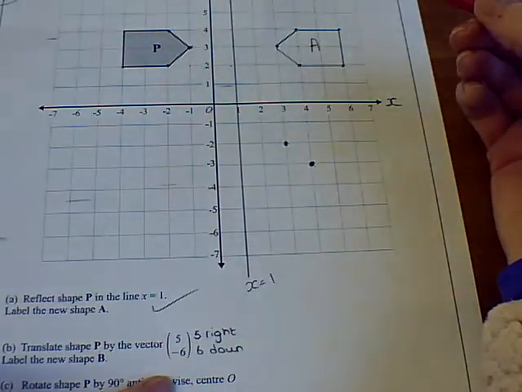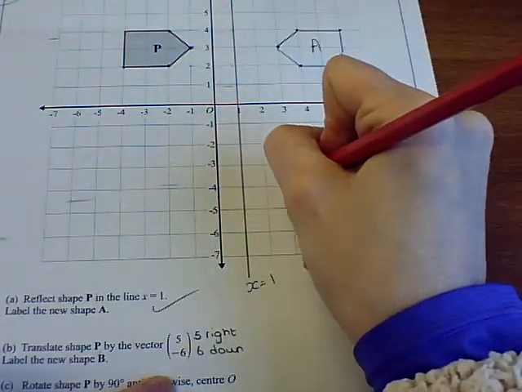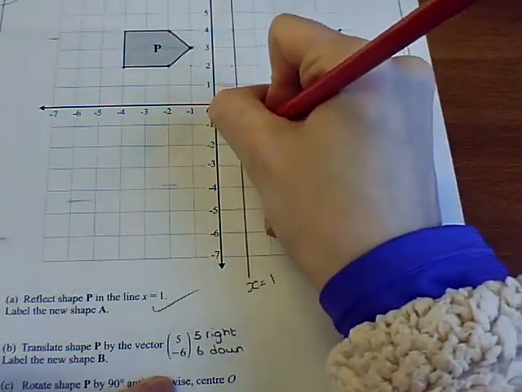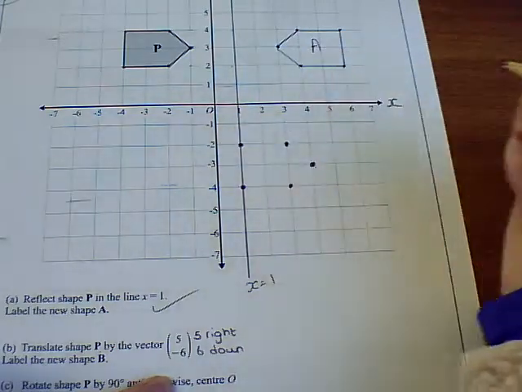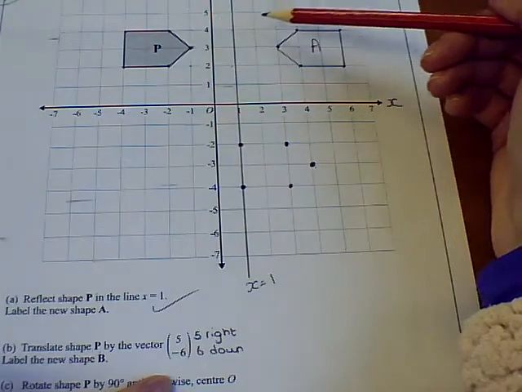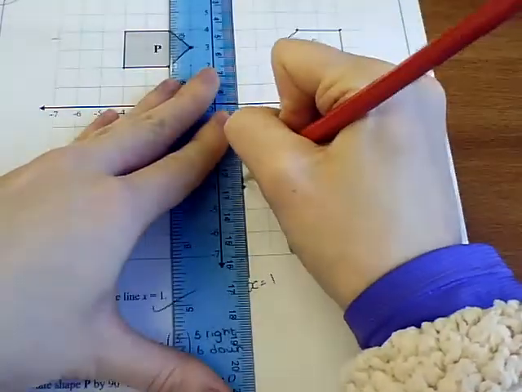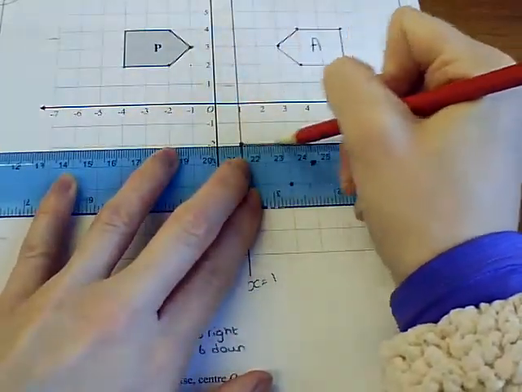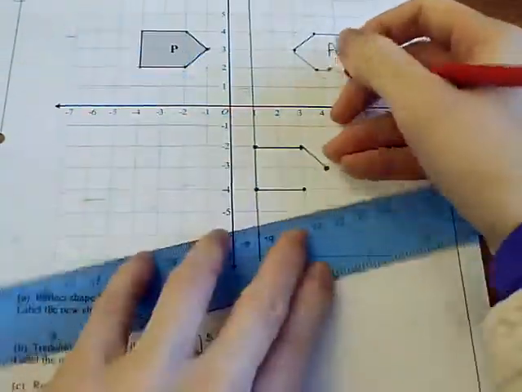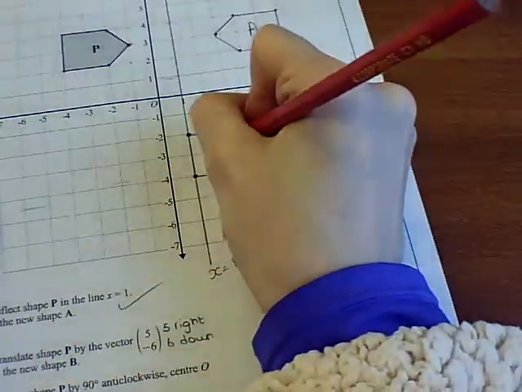And we could just nearly go ahead and draw it. So if this point's here, this point is going to be there. This point is 2 squares away from here, and this one will be there. Or if you find that too difficult or too confusing, just pick each point and move them 5 right and 6 down. Just take one point at a time. So either way would be fine. And you should know by the look of it whether it's right or not. Just draw those on and label the new shape B.